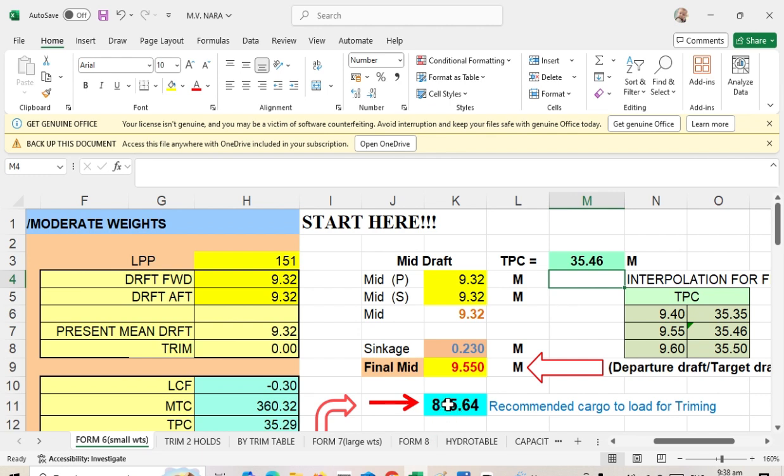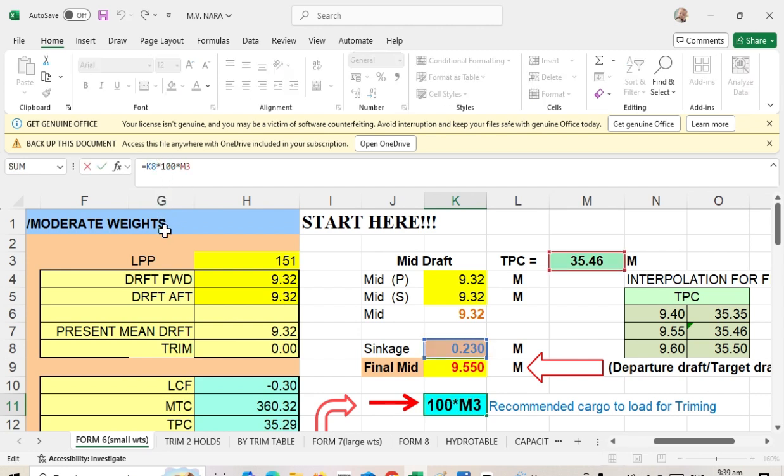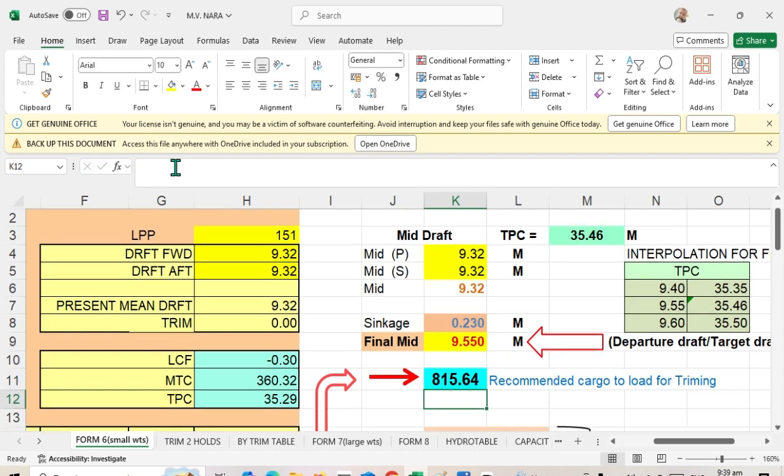This is the formula, guys. K8, which is the sinkage, multiplied by the TPC, times 100.